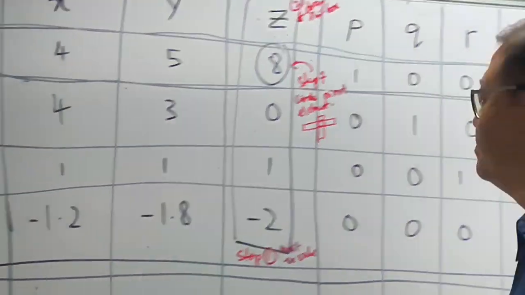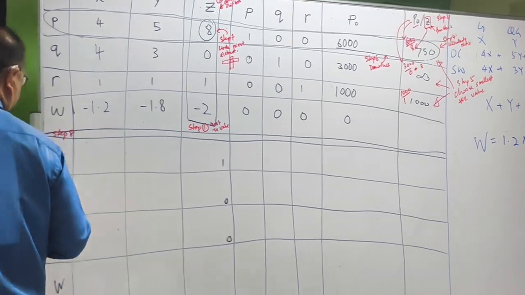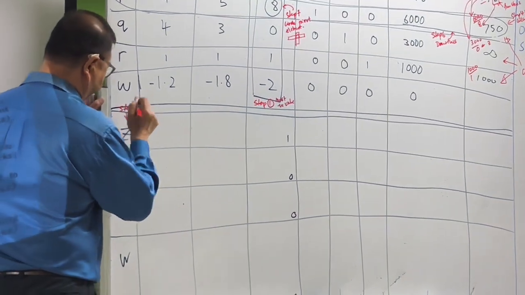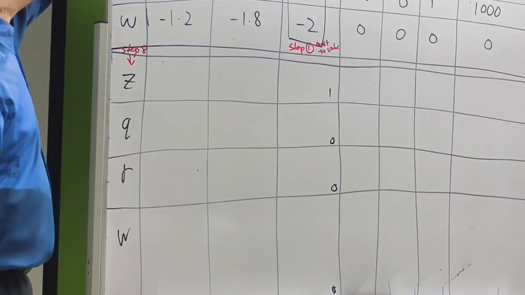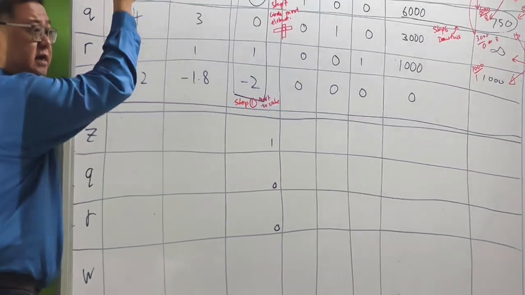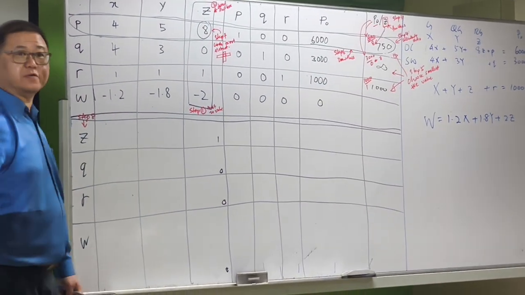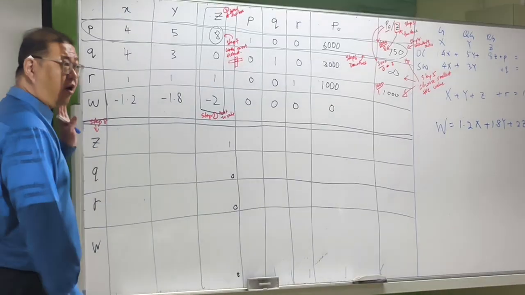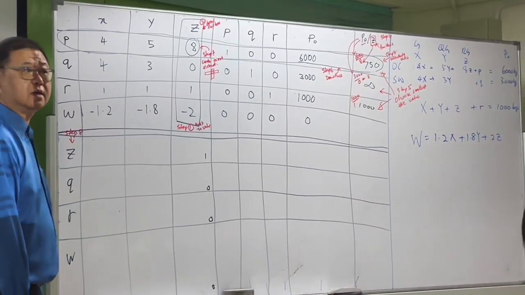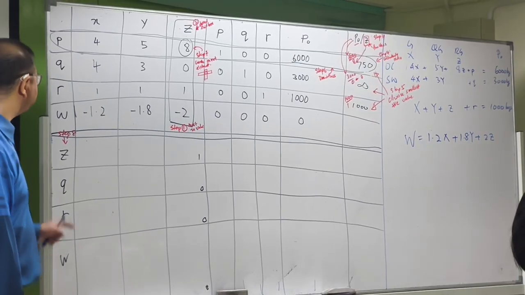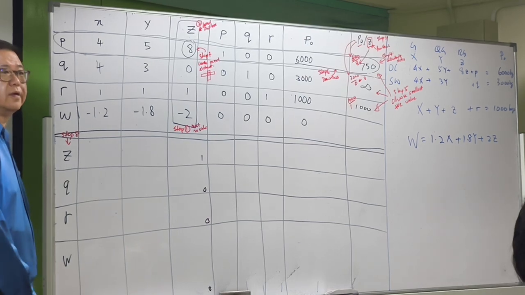Okay, step 8. Step 8, change this. How to change? You exchange P with Z. See, these two are circles. See here? You bring this one down here. So you have to produce Z now. Use up all the resources that you have for Z. Okay, so the rest we copy QR.